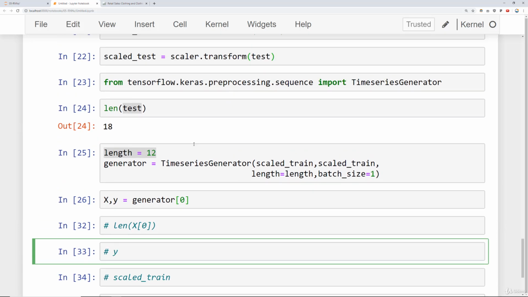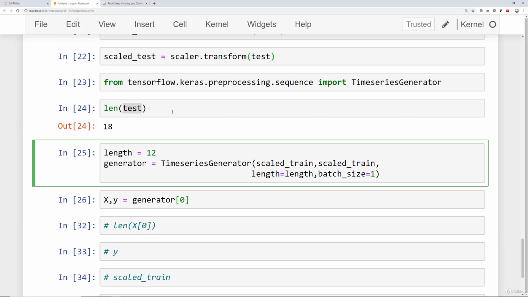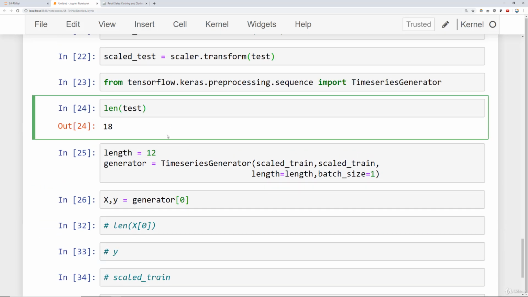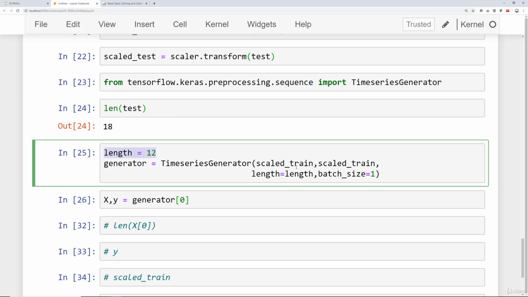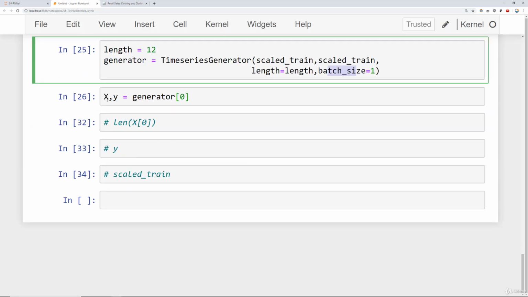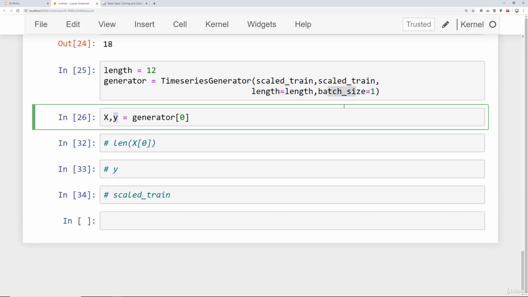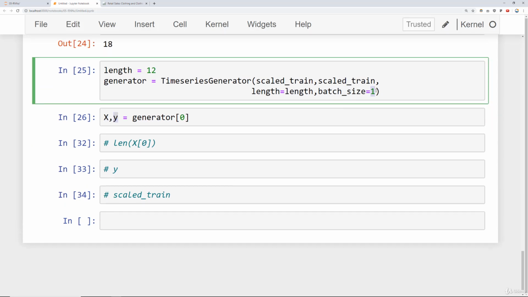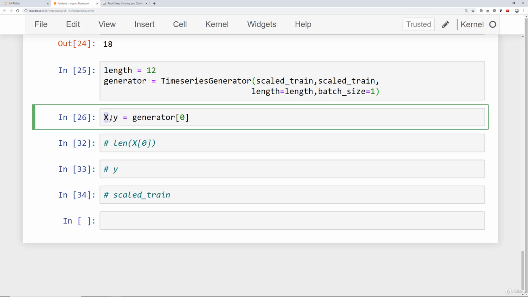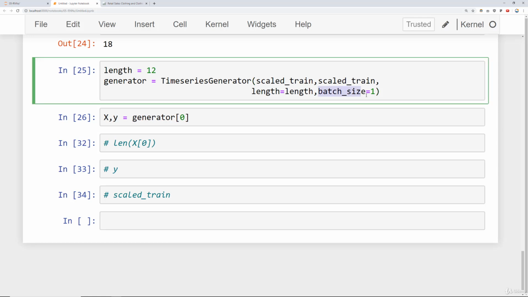If you have any questions on this, make sure to check out our notebook, and also make sure to just understand what these variables are actually representing. The length is the length of the batch here. The batch size is the fact that we're essentially getting one array for x and one value for y. If you were to change this to something like 2, then you would get 2 sets for x and 2 sets for y's. But in my experience, when it comes to time series sequences, it really works best with a batch size of 1, but there's no 100% correct answer here. You can always experiment.